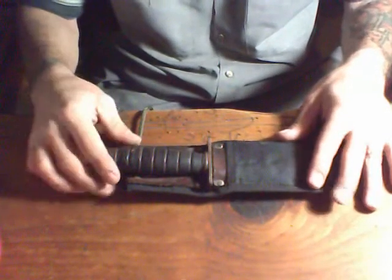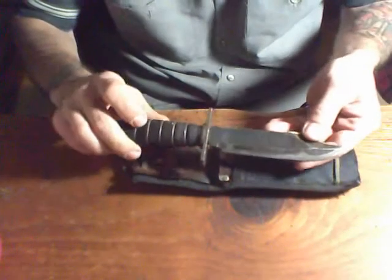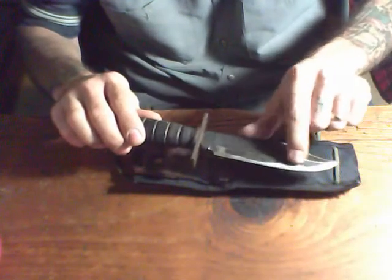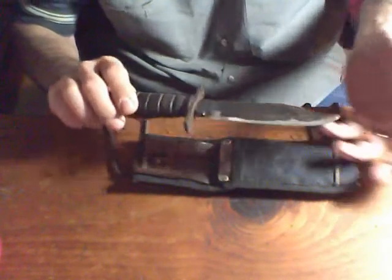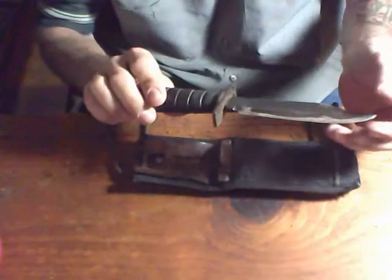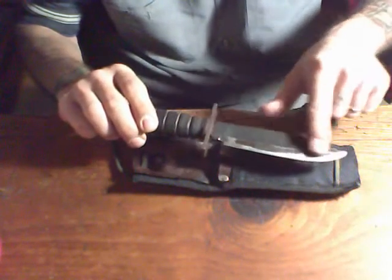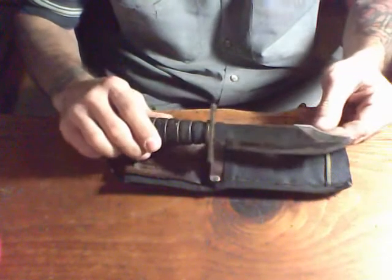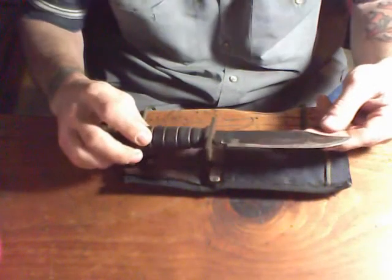Before I go, I will share a little trick that I learned a long time ago. If you have a good high carbon steel blade, and after a while of sharpening, you'll see that it turns shiny. Well, if you were to slice potatoes into chunks, slide the knife through the chunks of potatoes all the way to the very end, and let it sit for 1 or 2 days, that'll turn the blade back black. What that actually does is it oxidizes the steel and it hardens the steel, making the edge last that much longer. I just figured I'd share that with you.